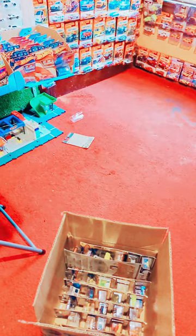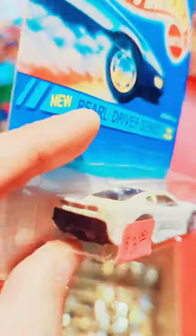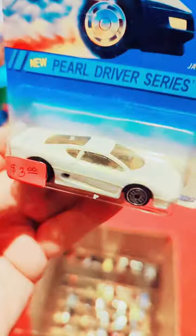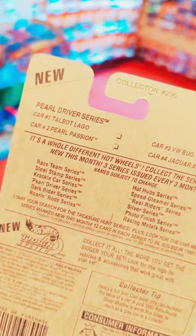It just is. Okay, so this one here, I did not pay $3 for it. Trust me. We're like dollar or 50 cents. But the Jaggy, same thing. Well, got some details. Nope, no details back there. No details on the front. Ain't no detail. They just hit this with the white paint, threw a Hot Wheels logo in the windshield, rear windshield, and said, man, that's it. I'm done. And yep, they left that. This was year 1994. See that?